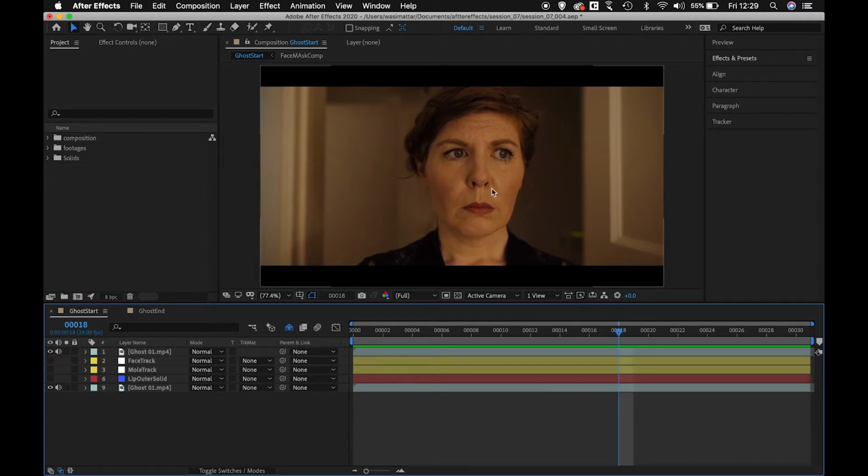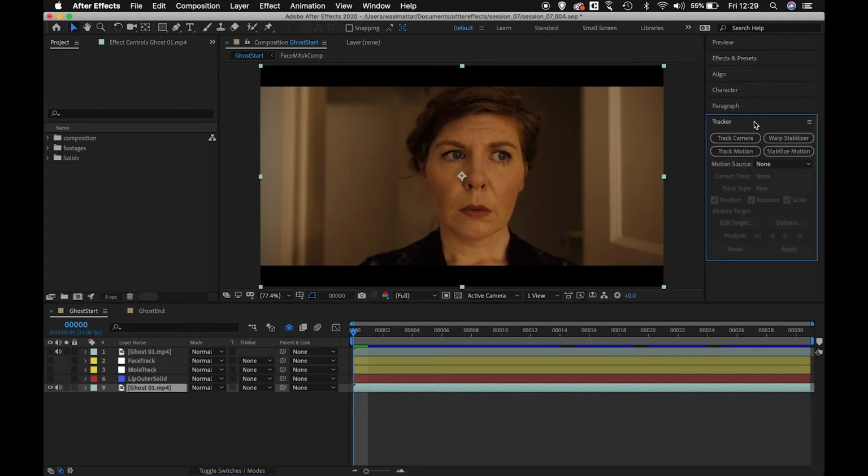And I saw when I analyzed the footage, the rear of her eyebrows are not moving much. I mean, they're not deforming much. They're moving, but they're not deforming much. So I decided, let's take these 2 points, maybe the point over here and the point over here, for taking the rotation, the scale, and the position. So now what we'll do is, let's select the footage. Let me turn the top footage off, go to tracker and say track motion.